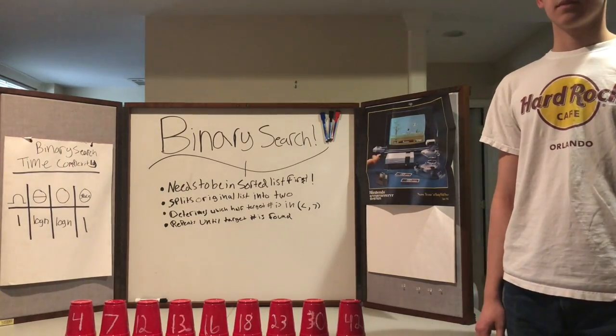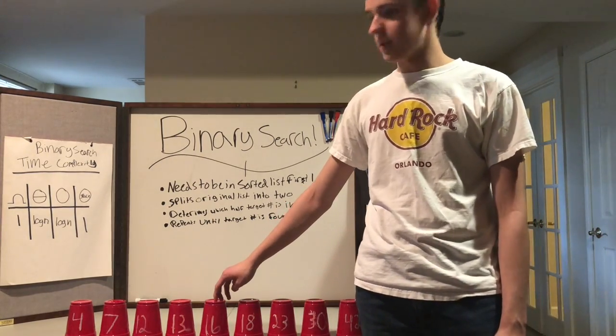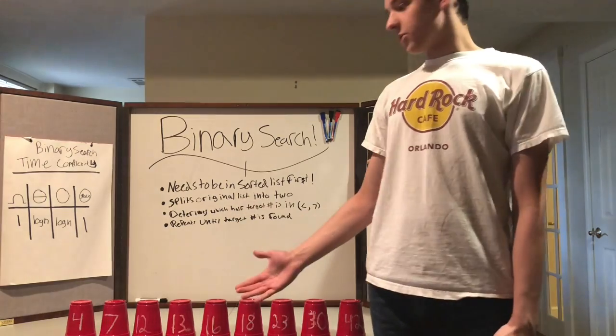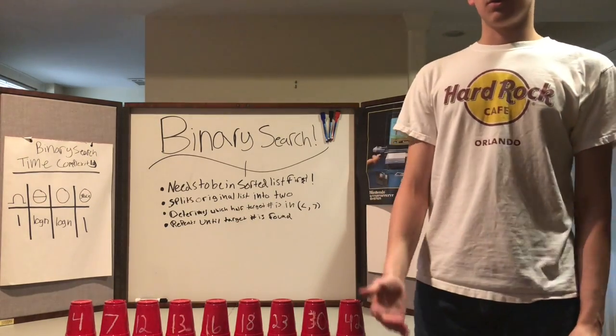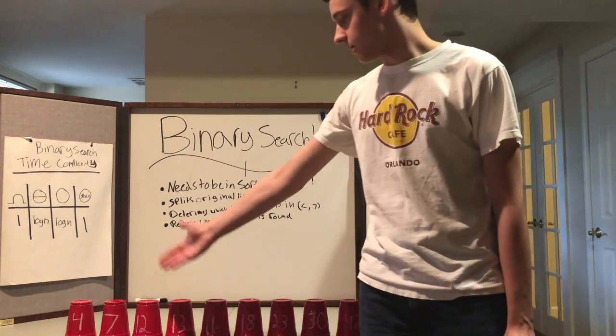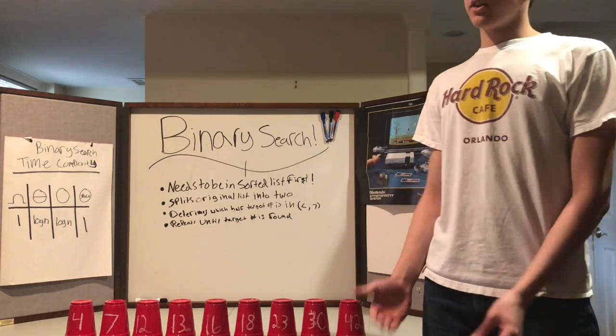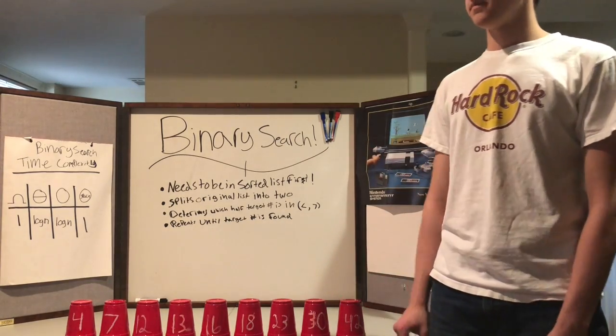Now it's time for an example. Our best case scenario would be if the midpoint is our designated number. Our worst case scenario would be the last number that would be checked. For example, in this one, it would be 42 and 4, 13, and 18. Our average case would be any other number.